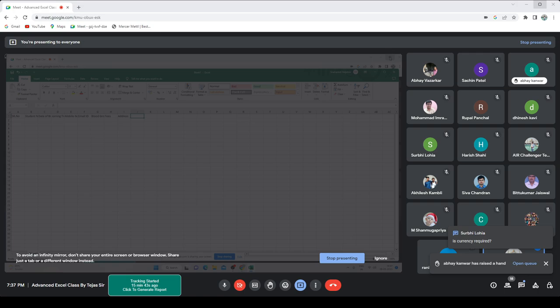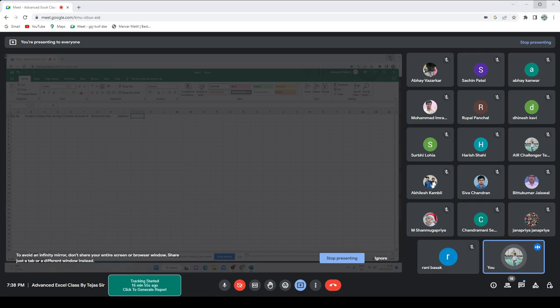Okay, now I am in this cell, J1. Now let's go to the first column. How to go directly to the first column? Because if you press the arrow keys, it will take 8 or 7 arrow keys, right? But with a single key you can reach the first column. That is Control plus Left arrow. Control plus Left arrow will move your cursor to A1 directly, like this. So here I am.